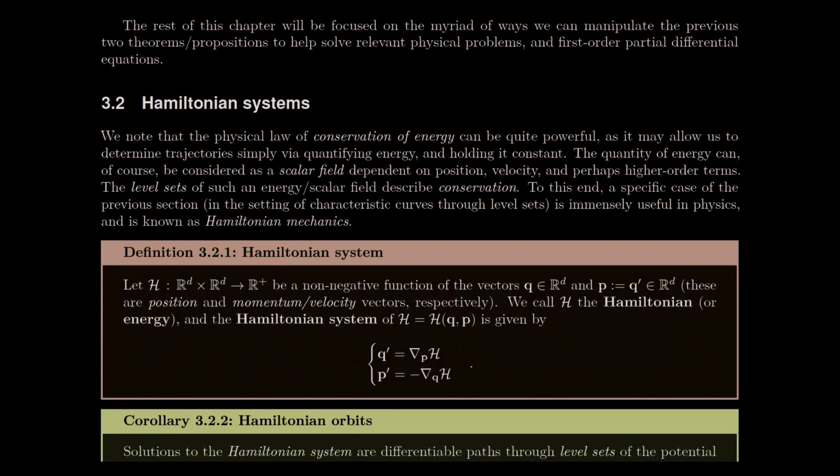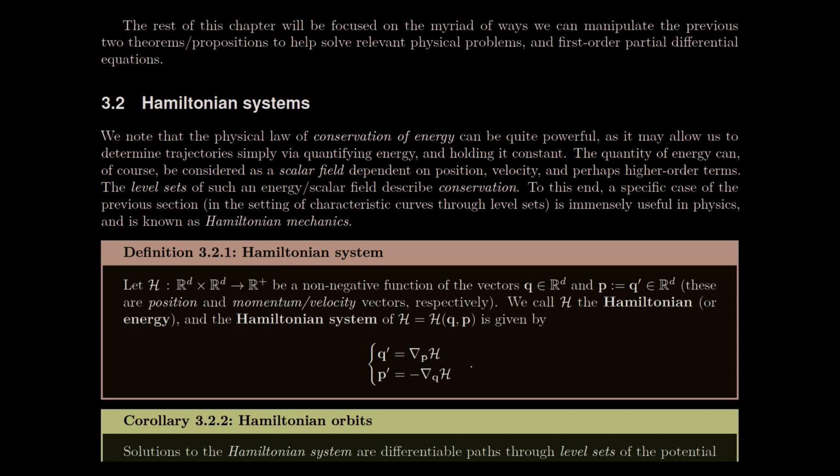Okay, welcome back everybody. We're moving on to section 3.2. It's called Hamiltonian systems. And really, we're almost taking a step back because these are actually systems of ODEs and not systems of PDEs. So earlier we saw PDEs with a couple nice examples of characteristic curve solving flow PDEs. We're actually jumping to the side.